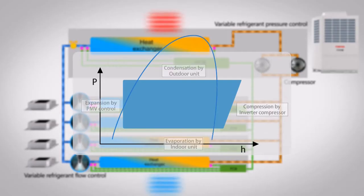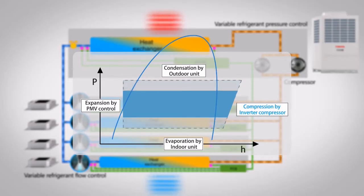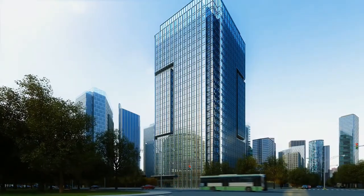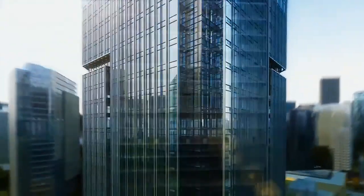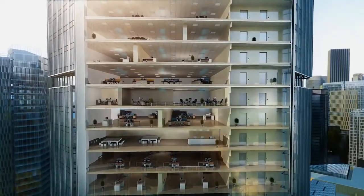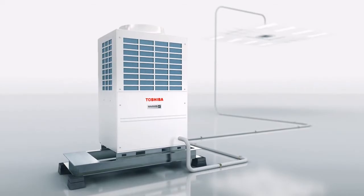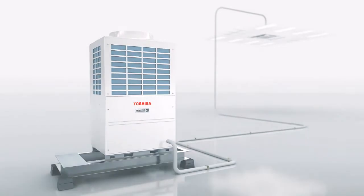This continuous adjustment reduces waste to increase energy economy and comfort to record levels. Among other developments is our new inverter control, designed in-house by our talented engineers to exceed our customers' expectations and help protect our planet's environments. With so many exceptional features working together to generate top performance, it's no wonder Toshiba's SMMSE and SHRME have been getting all the attention from the VRF market.